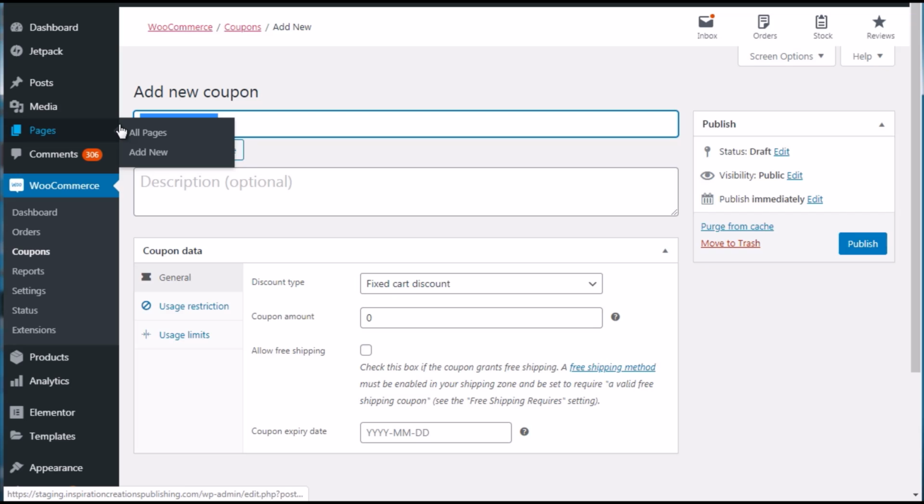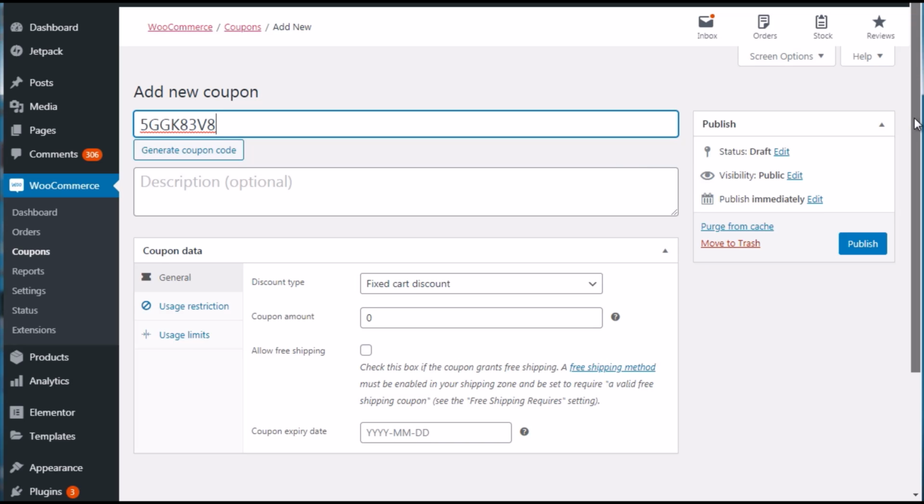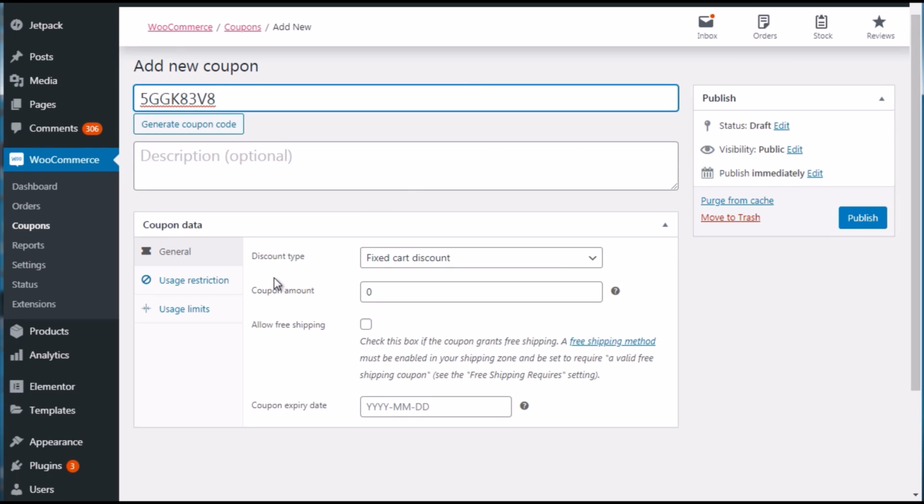So you could do that, or you could type in something like Black Friday 50, saying 50% off, something like that. It's really up to you. You can do customized or you can do random. Now, if you scroll down, as you can see here, it says General, Discount Type.